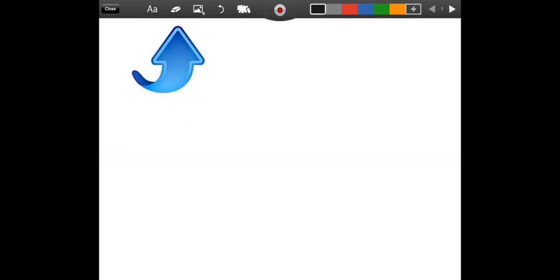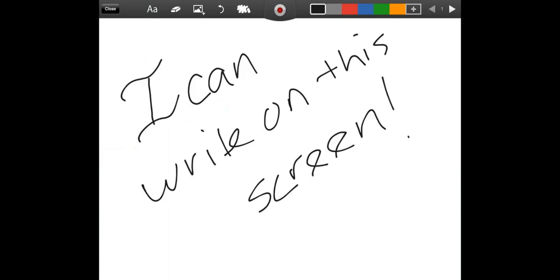Next, you would notice that the arrow is pointing to a small rectangular shape, and this shape is used for writing with your finger, and you can basically draw on the screen, and this is great for adding annotations and notes and comments on top of pictures, as well as outlining.